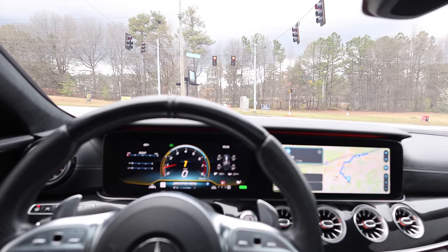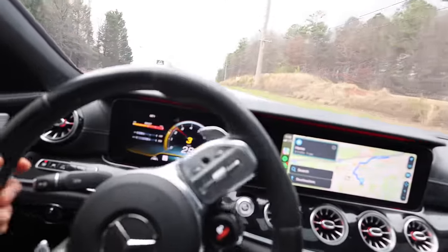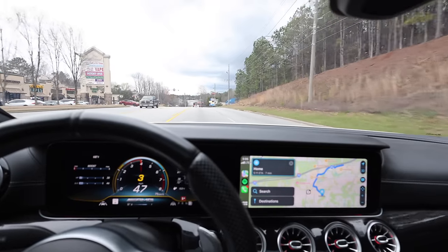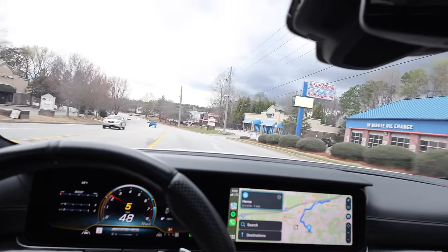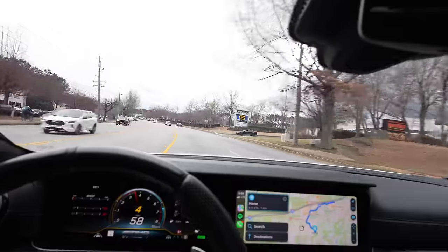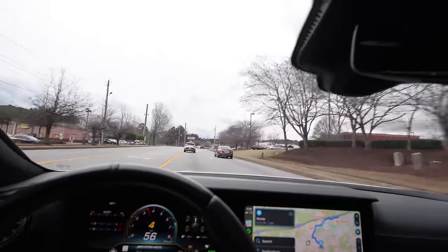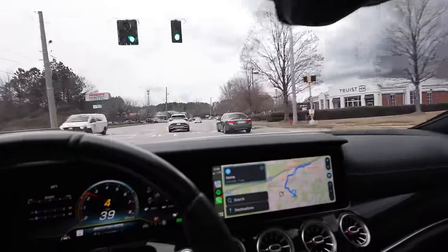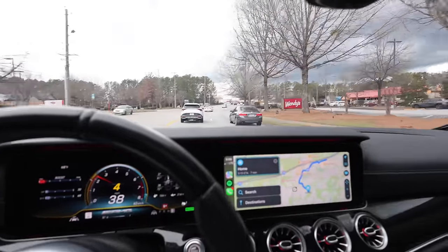It looks like it's about to rain. Come on, here we go. Not flooring or anything, because we are on these roads, we're not anywhere that could take high speeds like that. And I'm not trying to get a ticket, but damn. This thing be sounding like it got diarrhea, not gonna cap. If I get an exhaust, it's gonna be so crazy, man. I got so many things planned, but just gotta let me know if y'all wanna see that.